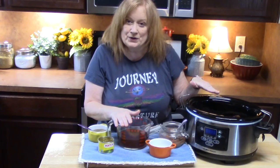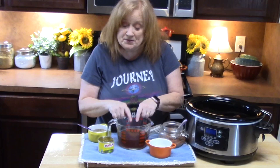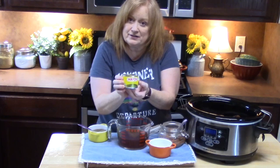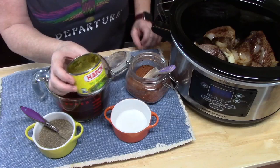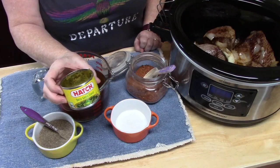Now I have 2 cups of beef broth in just a medium bowl. I'm going to add 4 ounces of green chilies. Now these are diced and they just come in a little can like this. I'm going to add that. And that's not a lot of green chilies for all this roast we have in here, so it's not going to make it hot at all. But if you want to add more green chilies to it and add some extra heat, you can do that.